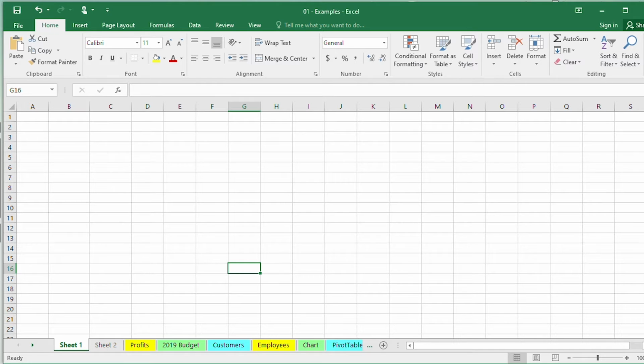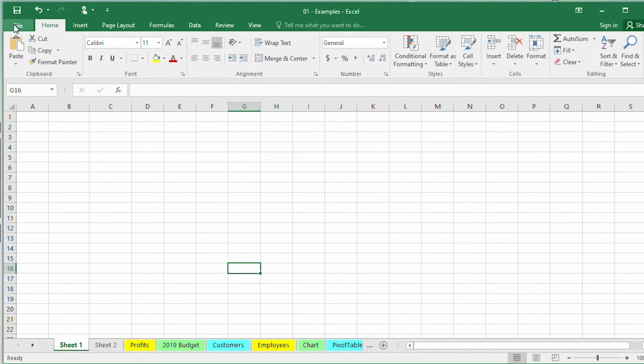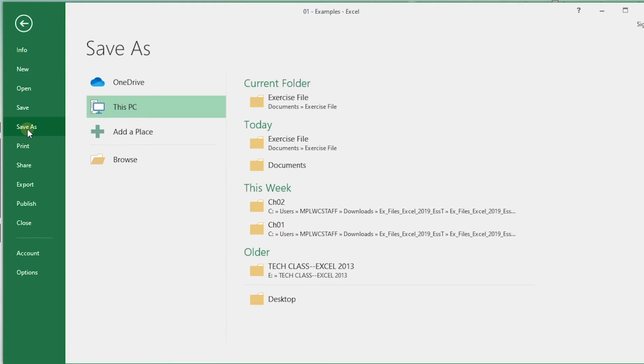So the next thing you want to do, especially before you really get into a project too thoroughly, just so that you don't lose any work, is save your workbook. Save it under a title that you'll be able to find later as you're working along to go back to it. So to save your work, you'll want to go up to the tabs along here to File. And there's a couple of ways that you can do this.